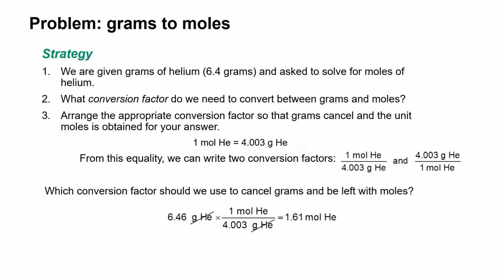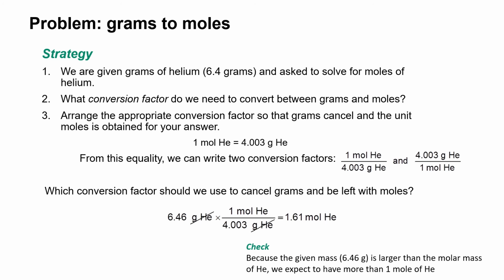So here we have it. One comment I'm going to make here is whatever problem you're solving, you need your strategy in place. Write down your given, figure out what you're solving for, get the appropriate conversion factor, set it up in a way so that your units cancel, and boom, you're there.